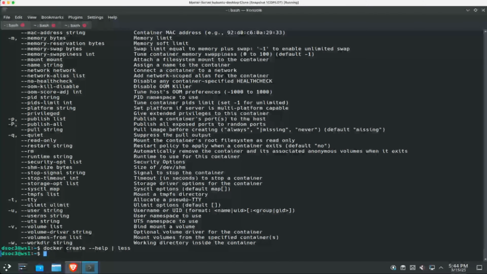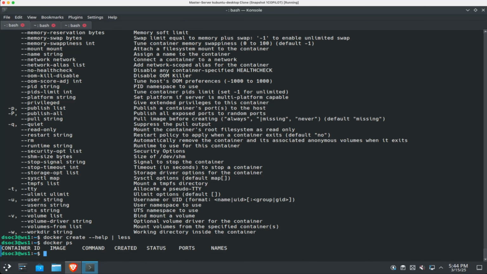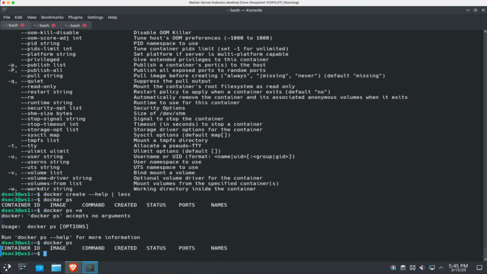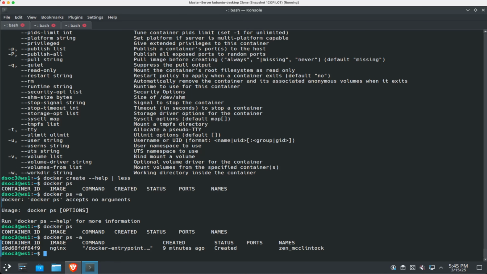I always run docker run, it's completely fine. So there was a container, docker ps and dash a. Let me see this and show you. Okay, it's over here. So simply I can say docker start and then the container id, and it will start.